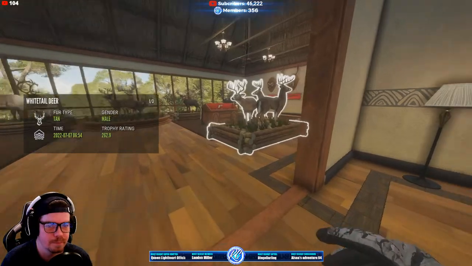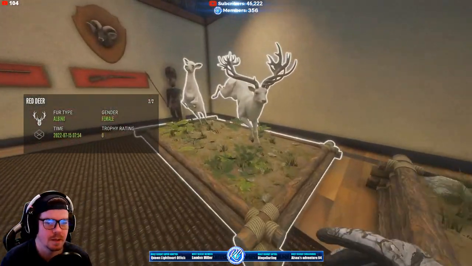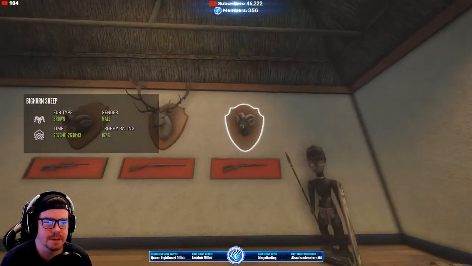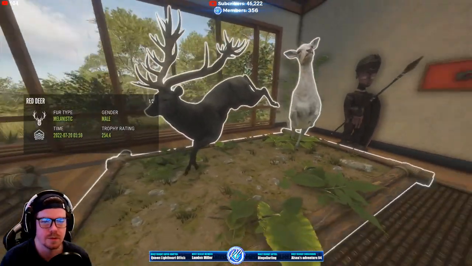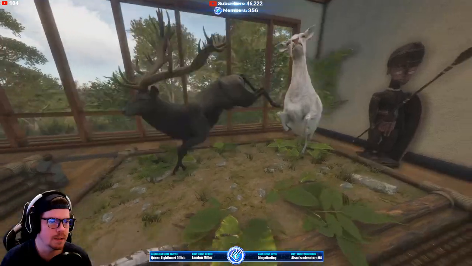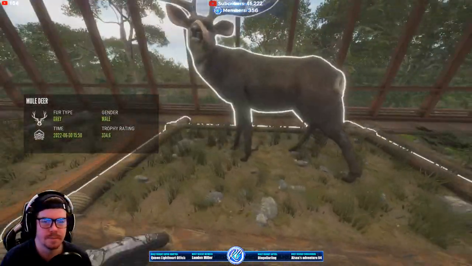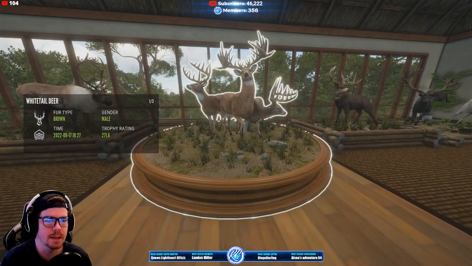Alright, let's check out the main room. Diamond Whitetails, three of them. There's another big albino red deer. Diamond Bighorn. Diamond Rocky Elk. Diamond Bighorn. Melanistic Diamond Red Deer. Diamond Mela. Holy. With an albino hind. Diamond Mule Deer, 334. There's a great one, Whitetail, a big rack.